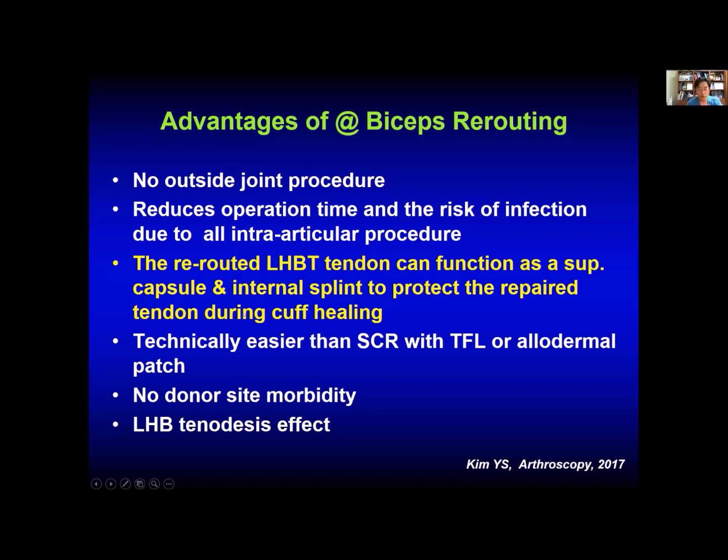So the rerouted biceps presses the humeral head downward, which makes the shoulder stable. I think this environment is helpful to heal the repaired tendon itself. And additionally, this technique is easier than SCR, which uses an allograft, and there is no donor site morbidity, and there is a tenodesis effect. Looking at the biceps tenodesis effect, this is another important factor.